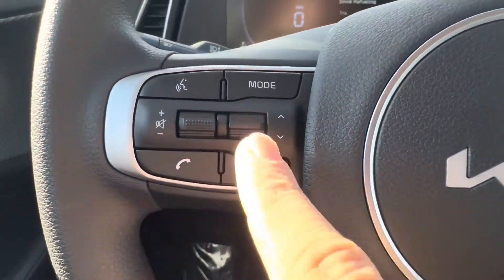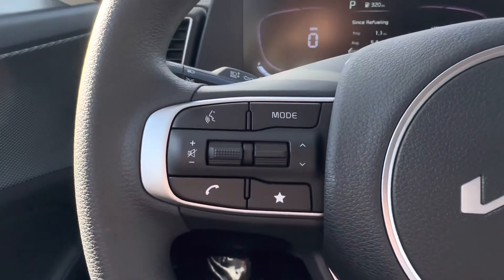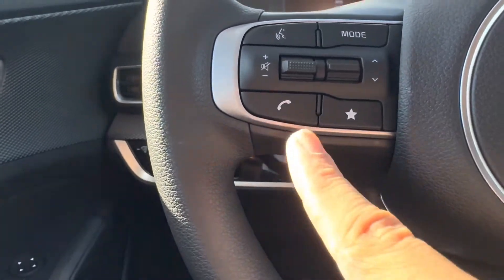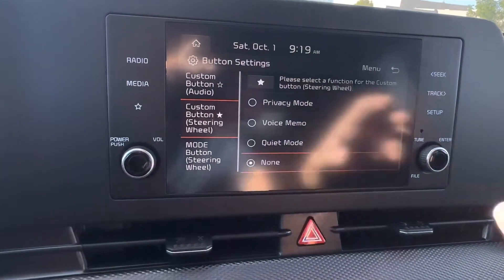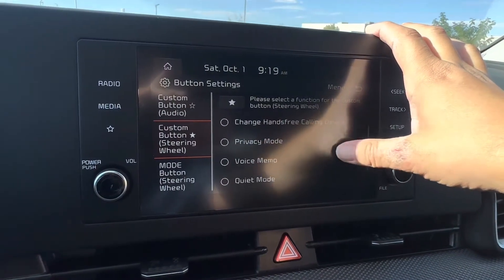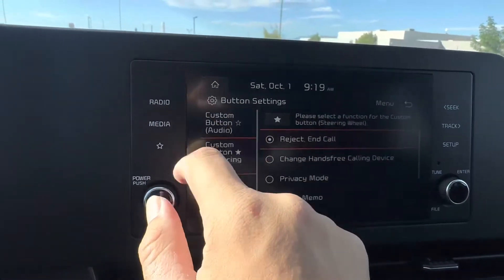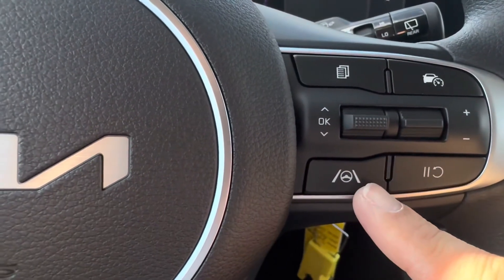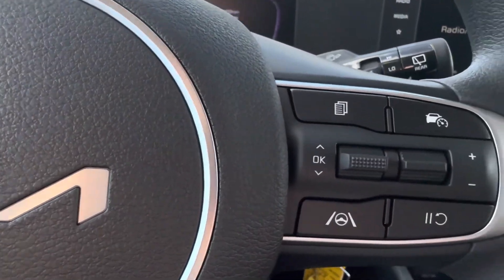Your windshield wiper stalk is on the right-hand side. On the left you have your digital assistant, voice control, Apple CarPlay or Android Auto, and Bluetooth. You can scroll through AM, FM, SiriusXM, accept a call, and there's a customizable star button — you can assign it to reject a call, end a call, privacy mode, quiet mode, etc. On the right side of the wheel you have cruise control and forward lane assist, which helps keep you in the lanes and gently steers you back if you veer. You do have to turn it on every time you get in the car.